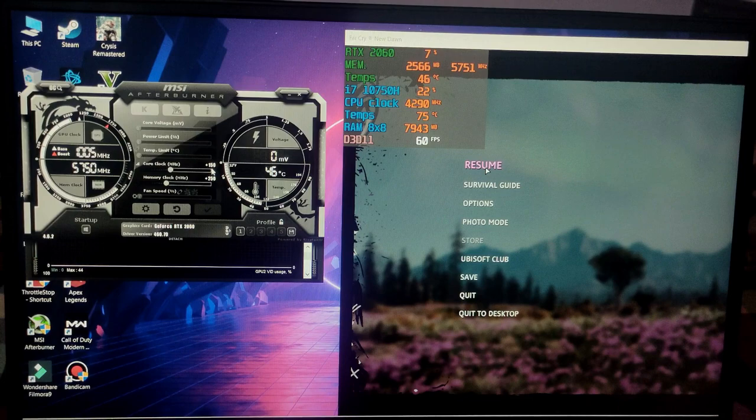Okay, so first of all, if you are running this kind of GPU, like even the 1650, and you want to overclock, I definitely suggest you put a value of 100 in the core clock, because this is not going to go anywhere. And the memory clock, you can directly go to double, like 200, but I suggest you go for 150. That will be a lot safer.